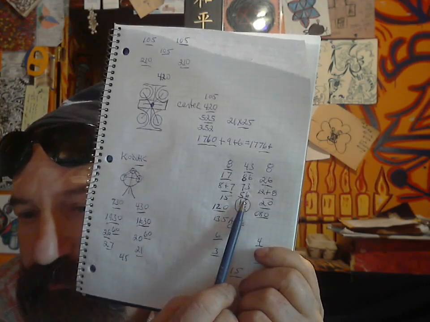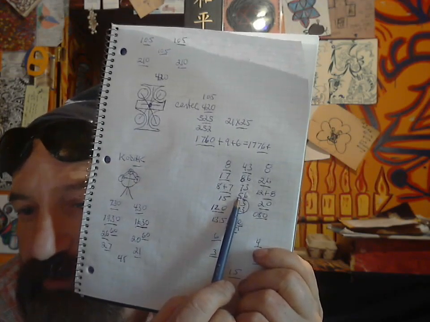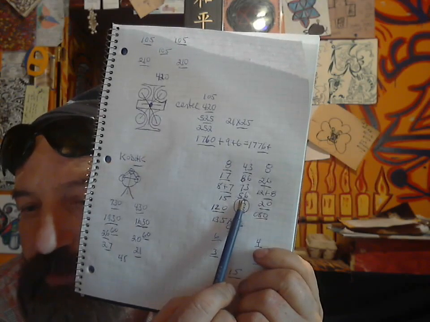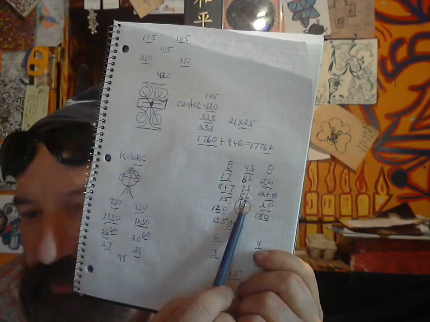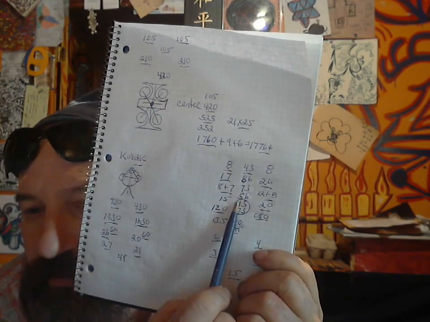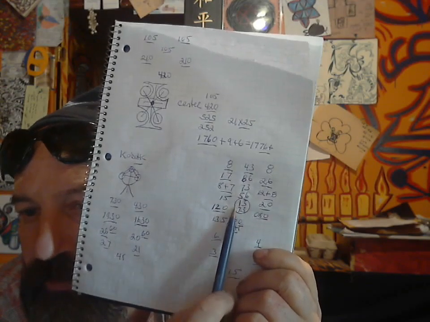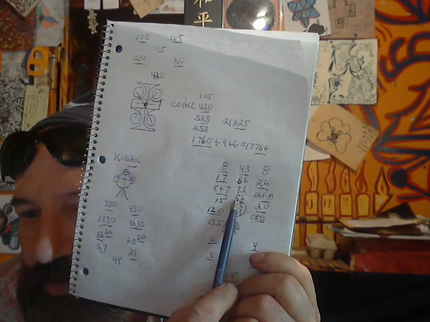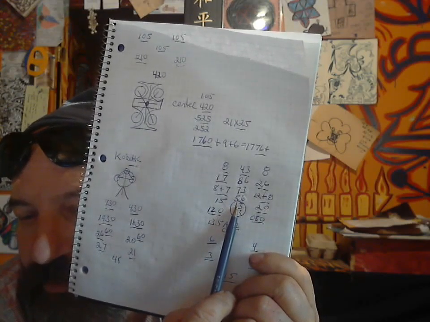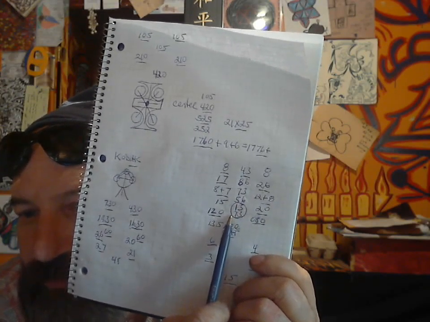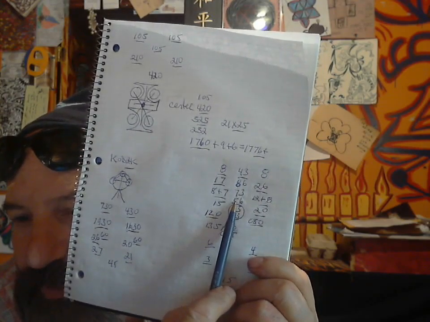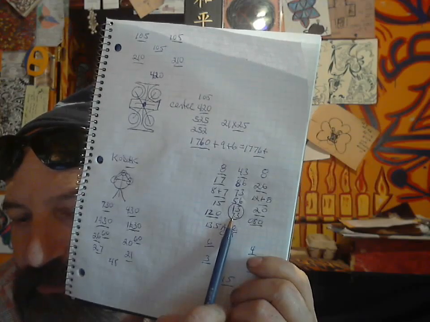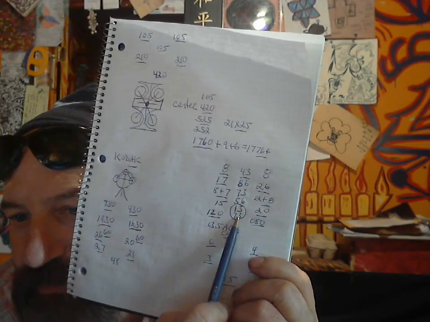3 and 5. 8. What is the center of 7? 8 and 6, 14. 5. 5 and 8. What is the center of 10? 9 and 11. 20. Center is 10. 1 and 3. 5 and 5 is 10. 0 equals 6. 6 and 1 is 7. We now come back to 7 and 3. 7 and 3 create 5 and 6, create 1 and 3, which recreate within itself 7 and 3.